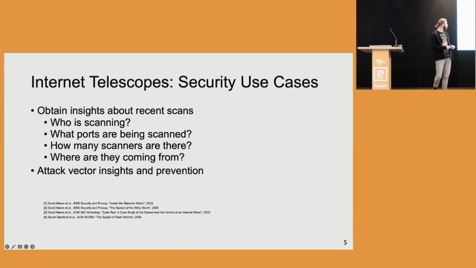How many scanners are there? And who are they actually? Where are they? What network and what kind of entity is behind that? The reason why this is interesting is that usually malicious people do spoof their source addresses to carry out attacks, but when a malicious actor needs to know where the vulnerable systems are, they need to get the response, so they rather not spoof their source address because they just need the response back. All of this helps to gain insights into attack vectors, so what is currently being prominently used on the web, so what new services are coming up that, for example, can be used for launching DDoS attacks. And in the end, if you have this kind of knowledge, you could prevent such attacks.